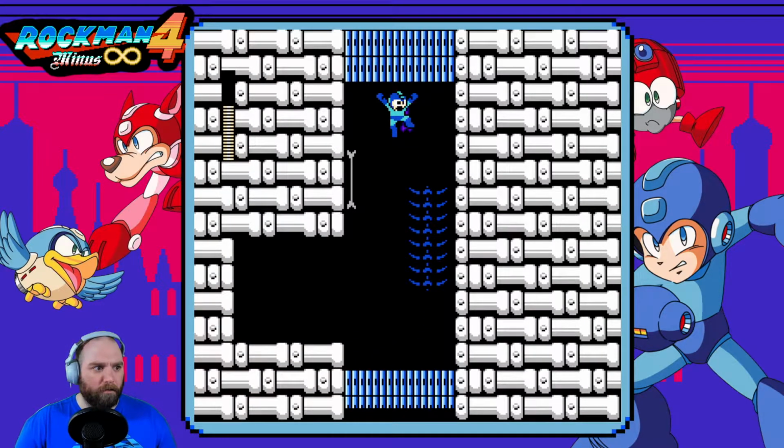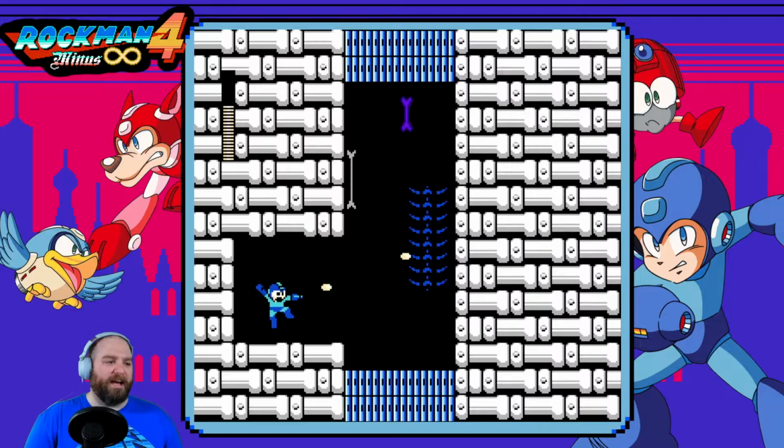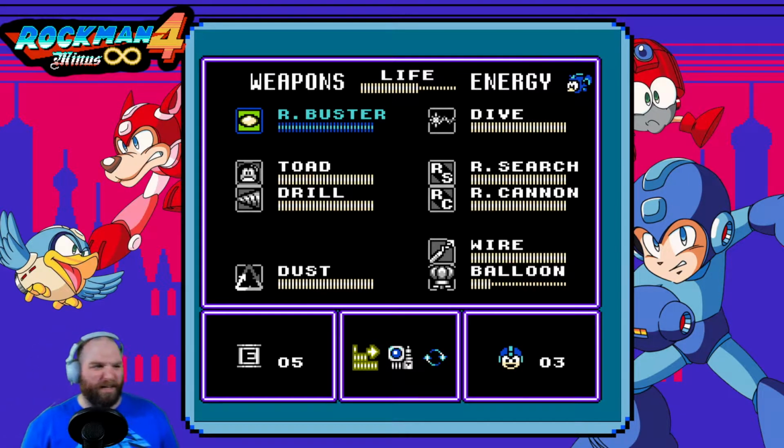Boss time. Okay, this is where we're going to start. How many lives do we have? We only have 3 lives. Ooh, that's gross. Hopefully I didn't miss the secret, but we're assuming that once we get him to low health, we have to suck him up with dust.